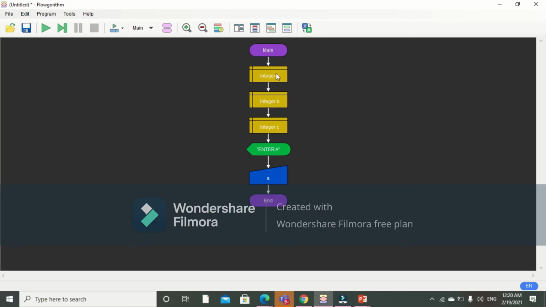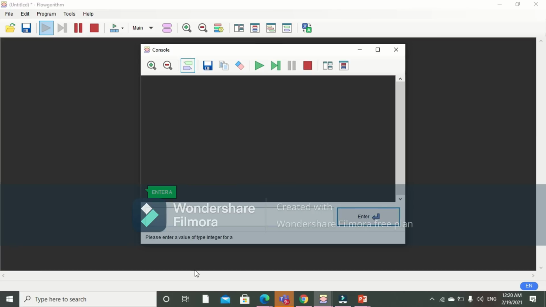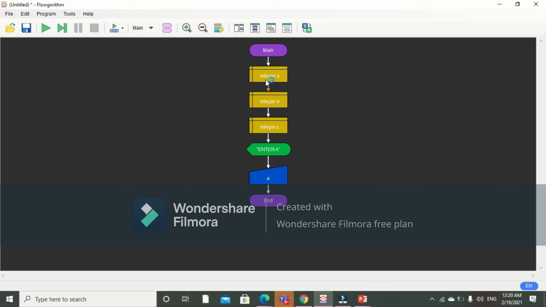So now whatever value the user enters, where will it go? In the A variable. Suppose I run my program and now you can see I can give the input, but I have to give the input in numbers because I use the type integer here.